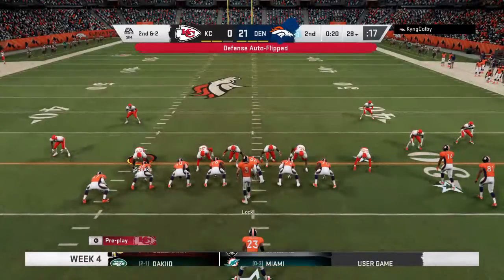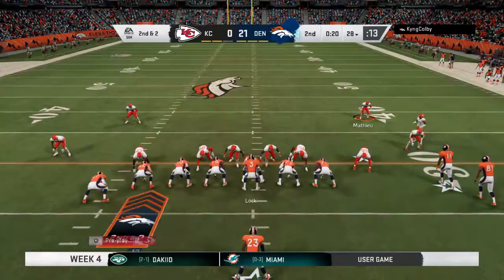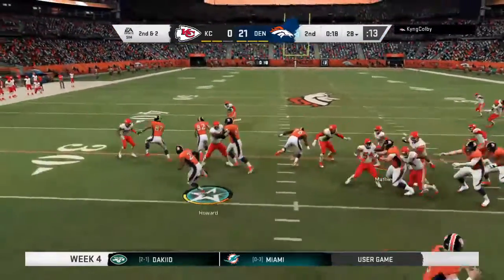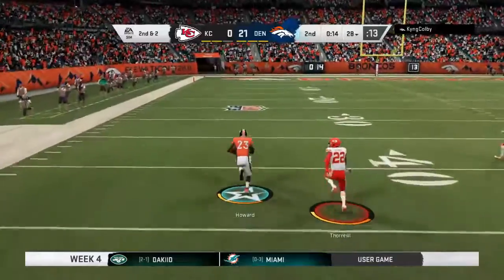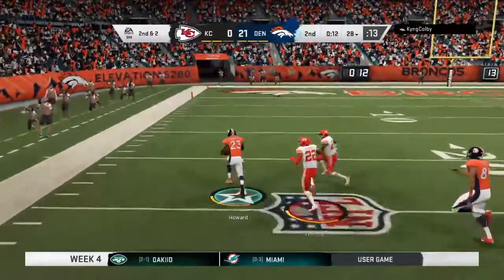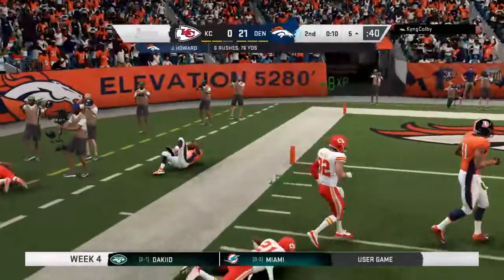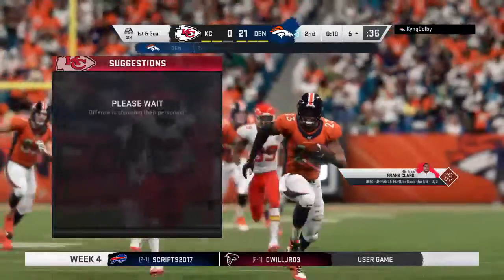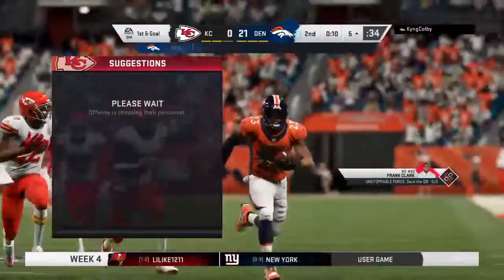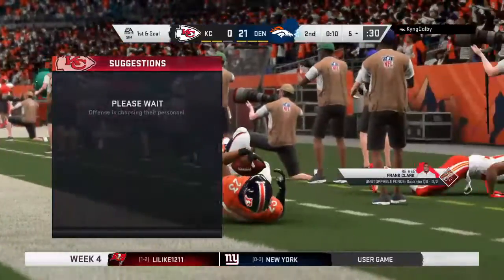Line of scrimmage, the 28 now as they come up on 2nd and a couple. Here we go. They'll keep it on the ground again here. He'll have a 1st down past the 40. A big play there just before halftime. 66 yards. 1st and goal at the 5-yard line.